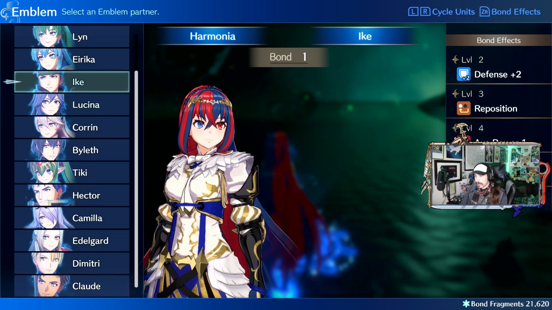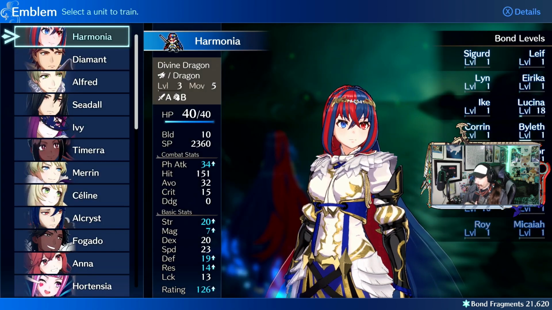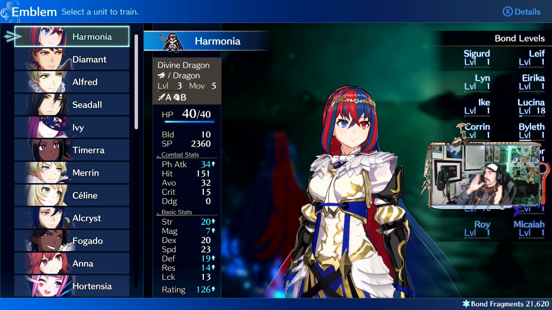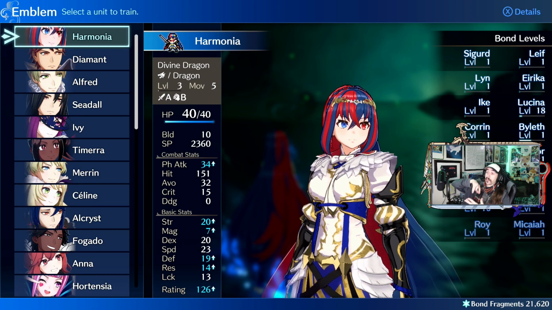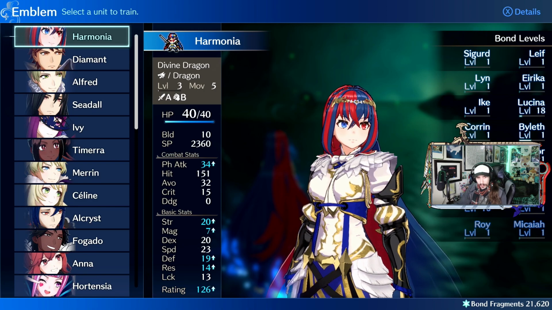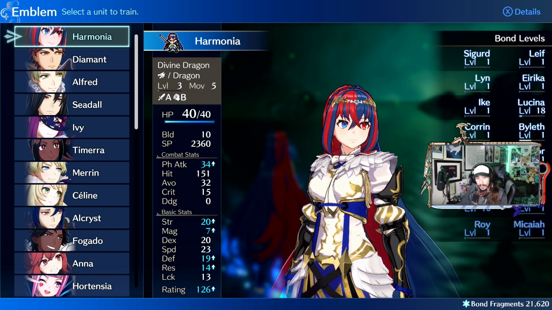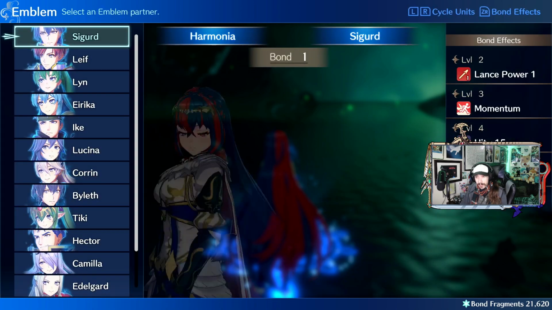Which has led me to the conclusion that I should probably use bond fragments to at least get to level 5 with each of the characters that have skills that I eventually want to put onto that character, even if I'm just contemplating it, because it'd be a lot cheaper like that. And I was thinking about doing that off camera, but it just immediately goes into the bond conversation if you do that. So I don't want that to happen there. So I think I'm actually gonna spend a whole bunch of my bond fragments in that case.